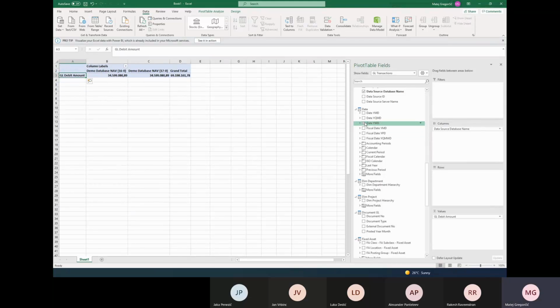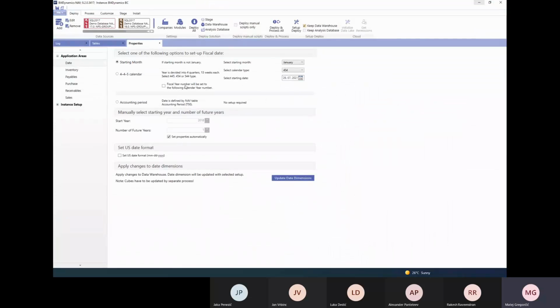Good. So fiscal date versus normal calendar date. An option to set up the starting month of the financial year in here. Good. So also an option here, a start of the year.